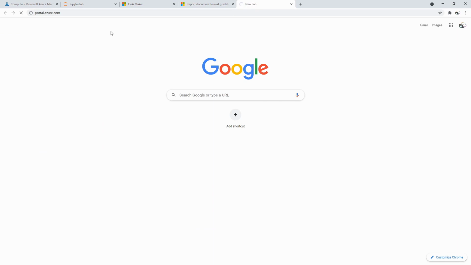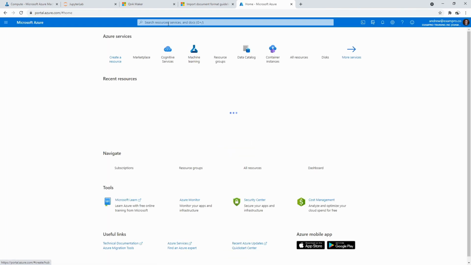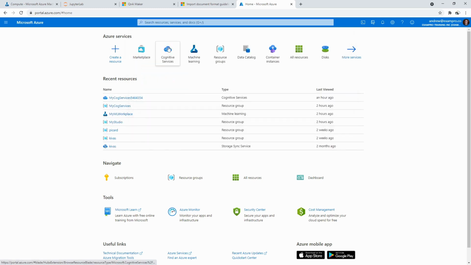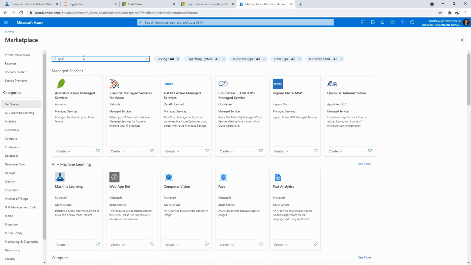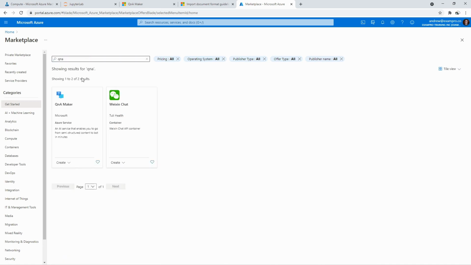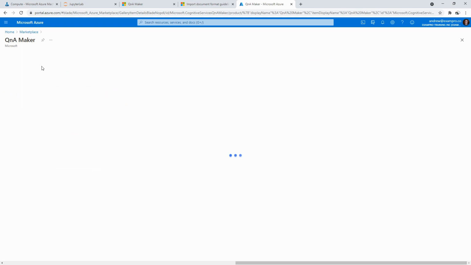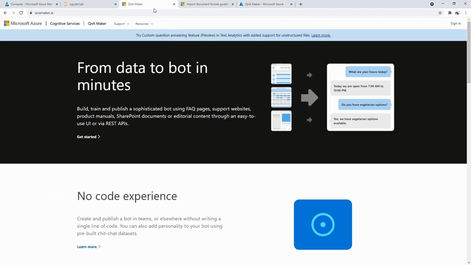Sometimes you can find these things if we go to the marketplace. I'm just curious, I'm going to take a look here really quickly, whenever it decides to log us in. Okay, great. So I'll go over to Marketplace, and probably if we type in Q&A, maybe we'd see something here. Yeah, so we go here. Give it a second here. Seems like Azure is a little bit slow right now. It's usually very fast, but the service varies. Well, it's not loading for me right now, but that's okay because we're not going to do it that way anyway.